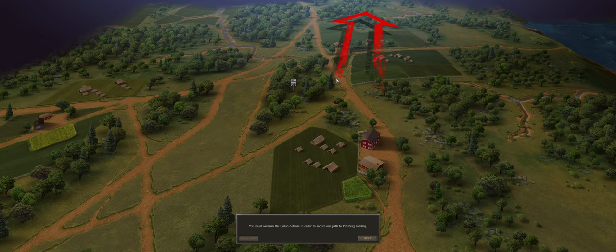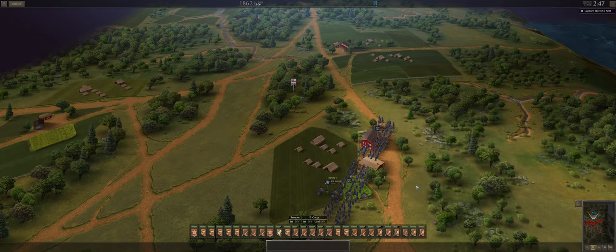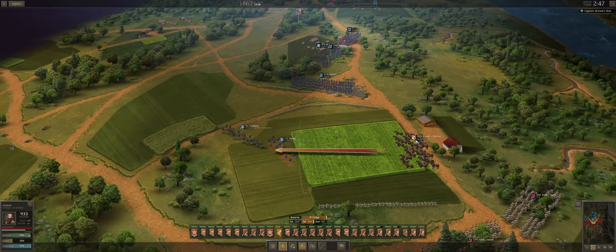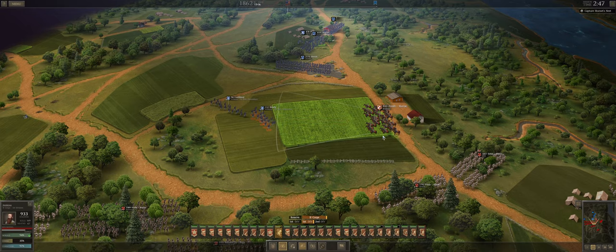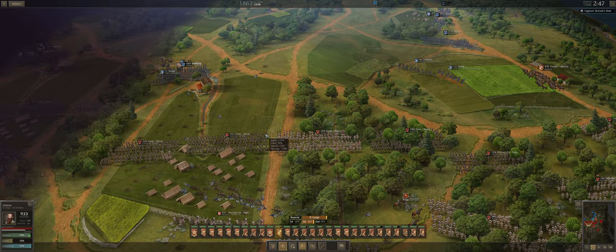You must overrun the Union defenses in order to secure our path to Pittsburg Landing. And then hit next, and then my hand is on P. General, if you fail, our whole offensive will become disorganized and collapse. We're counting on you. Yep, okay, they teleported in. Get these guys out of here. Oh my goodness. Okay, I'm going to give a bunch of orders, and then we'll be right back.